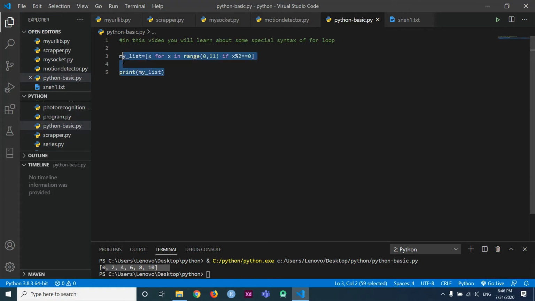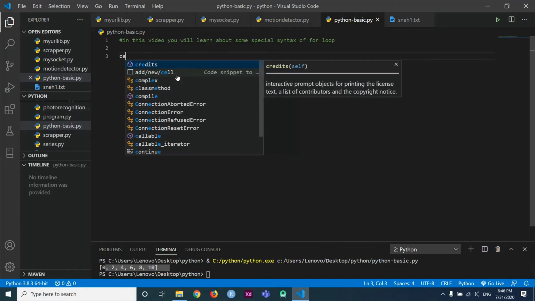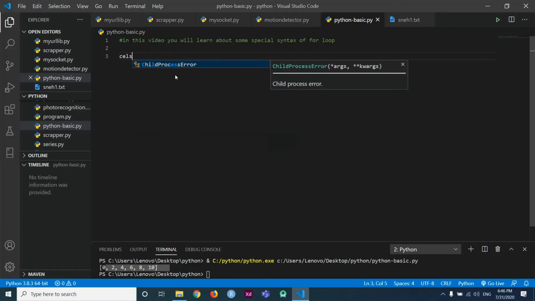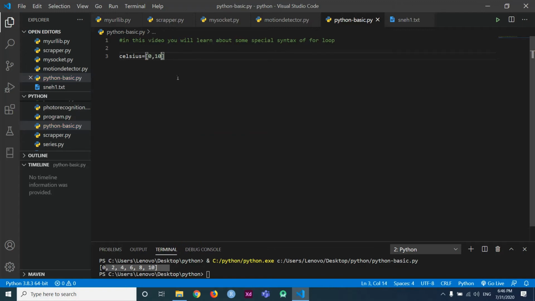Now let's see converting a Celsius list to a Fahrenheit list. I'm assigning a Celsius list equals to 0, 10, 20, 34.5, like this.